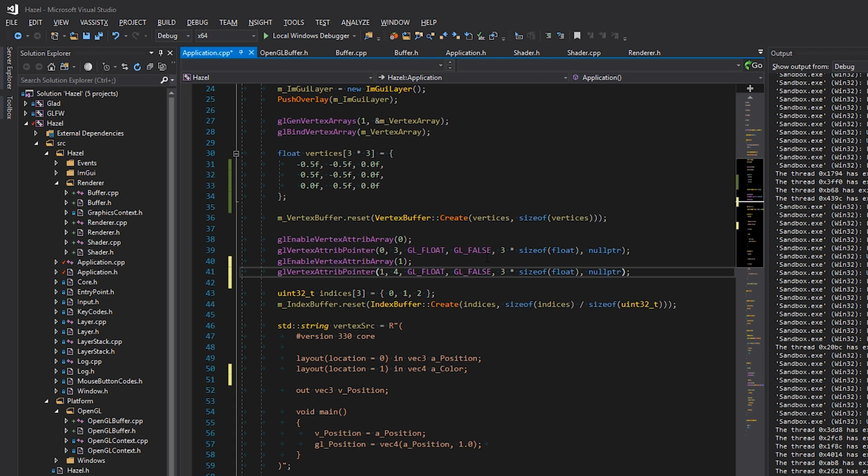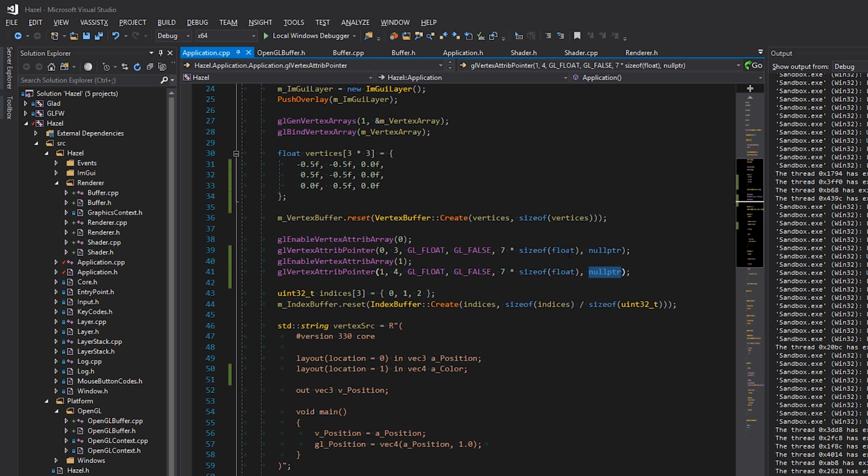This isn't the size of, this is the stride. So it's actually the size of each vertex, not the size of each element. It's the size between each vertex in the array. So if we have 3 vertices, it's the size of each full vertex, which would be the size of both the position and the color in this case, which would actually be 7 times size of float, and that would be the same for both of them. So this changes to this.